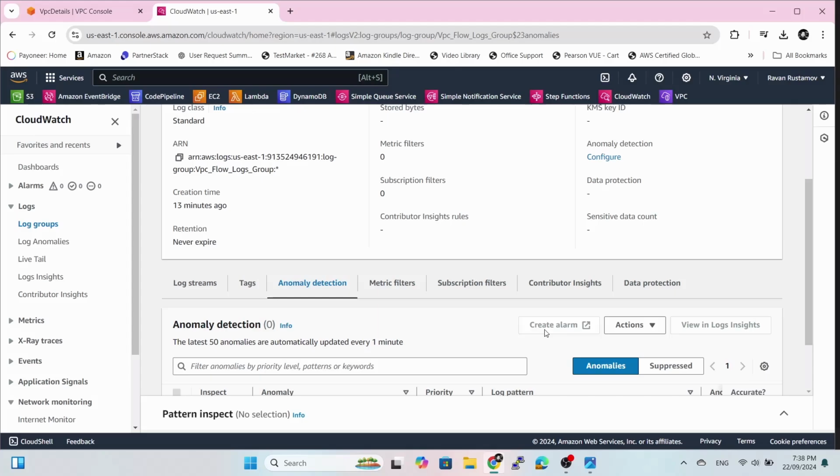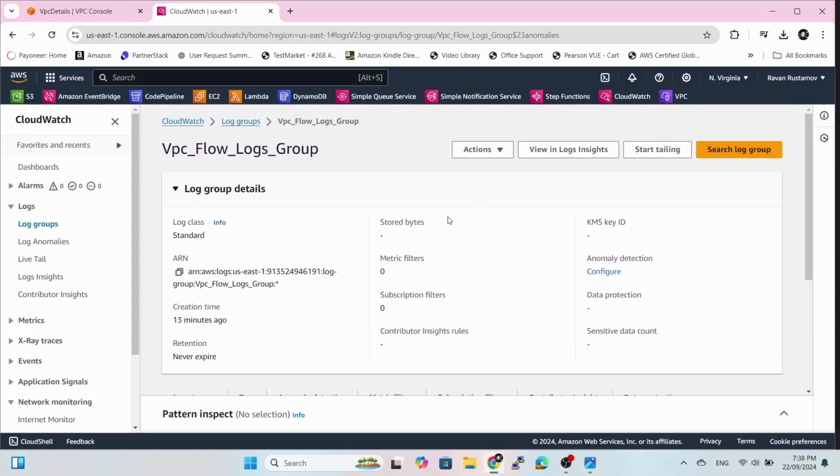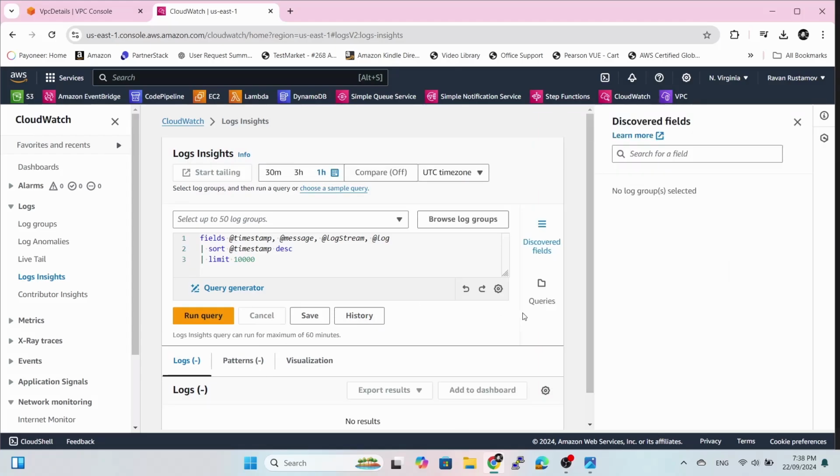Troubleshooting connectivity issues: review the logs to see if traffic is being accepted or rejected. Security auditing: check for unusual traffic patterns or unauthorized access attempts. Compliance: ensure that the traffic flowing in and out of your VPC complies with your company policies.